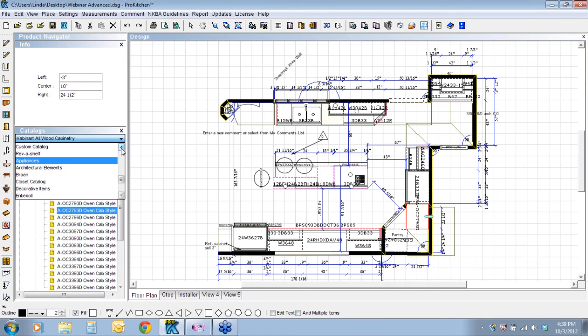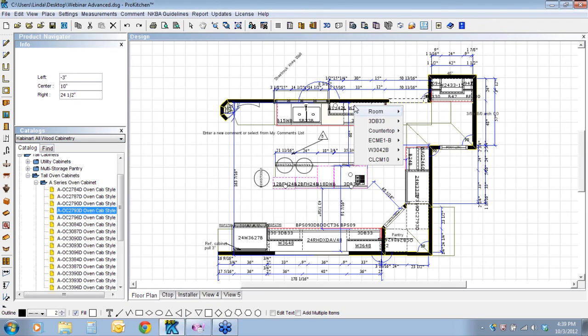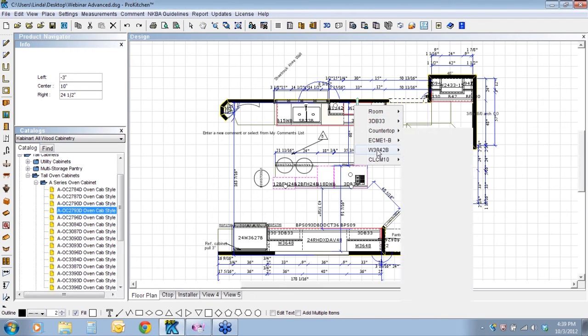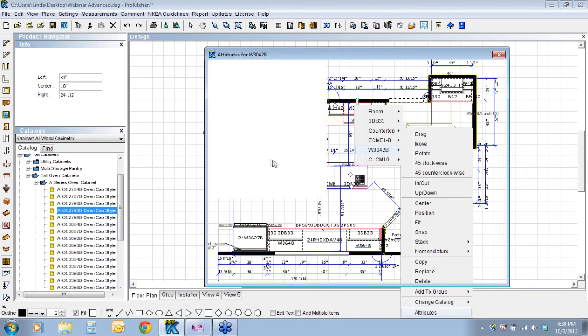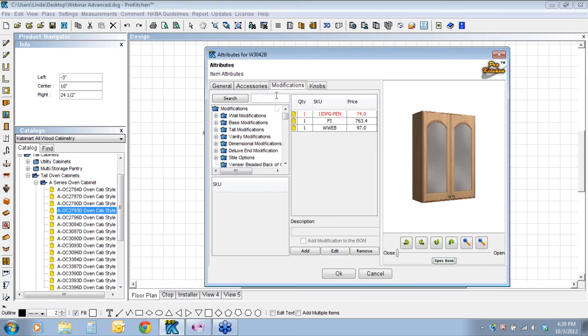And of course, Revachel has their entire line, and you can put the Revachel products into the cabinets just through your modifications. If you go to your attributes and go to the modifications tab, the very last one is Revachel. So anything you wanted to put inside a cabinet, you could do that.